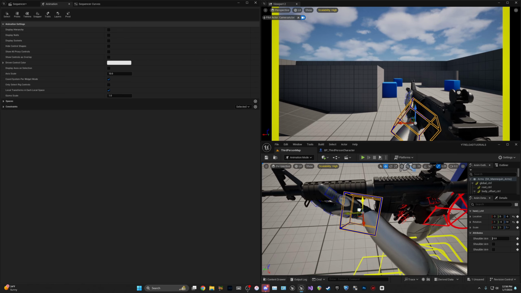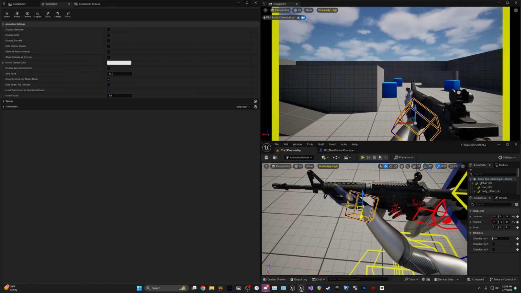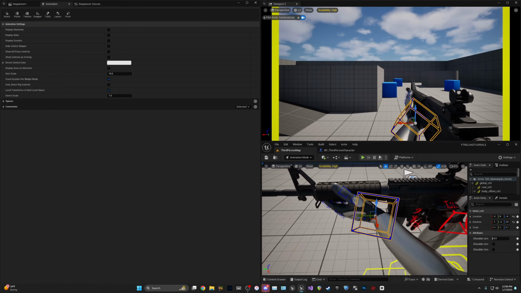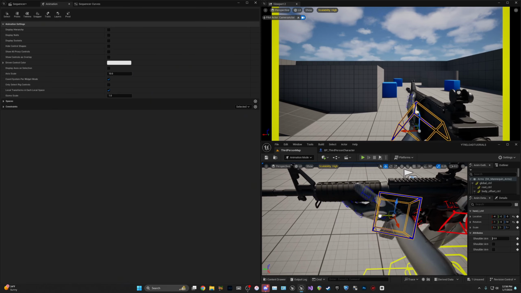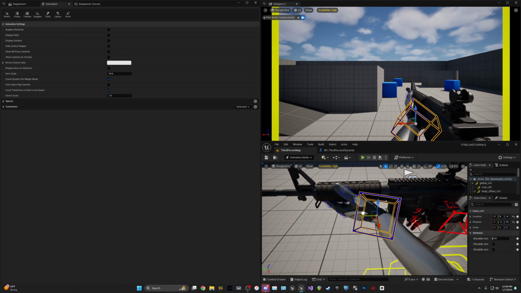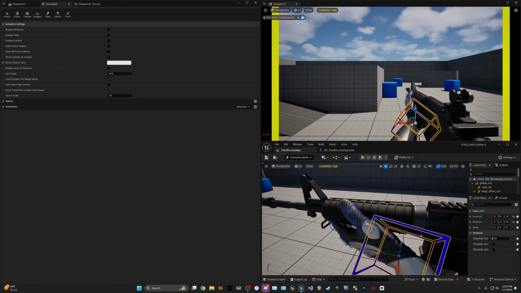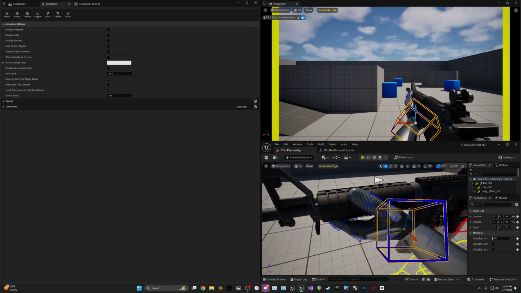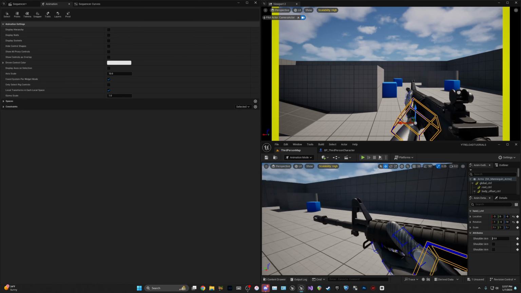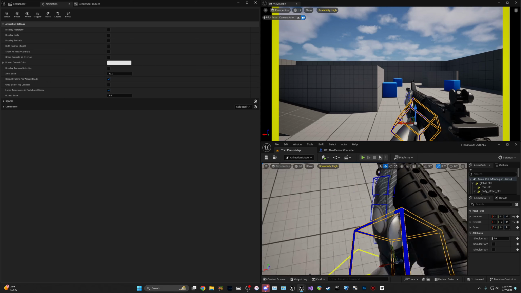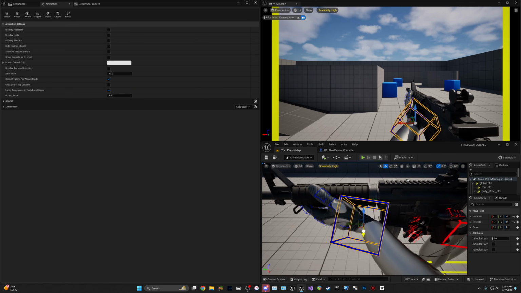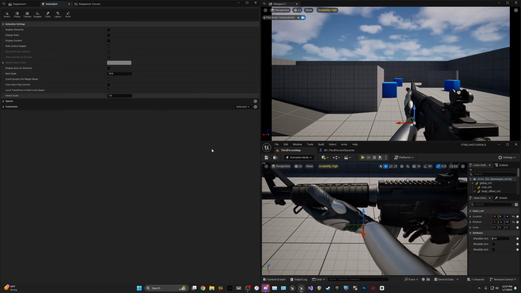But if you're using an IK like we are in this project, it doesn't really matter where you put it in this axis, but you want to put it close to where you're going to put it, because you do need to edit the fingers to where they're actually going to be on the gun. The hand itself is not a big deal, because we're going to be moving the IK, which is going to be moving the hand.